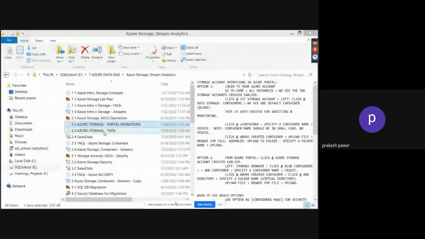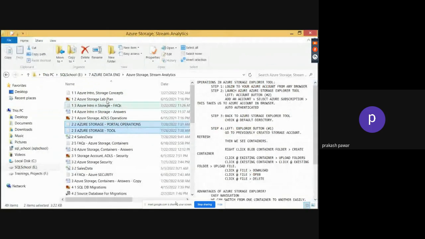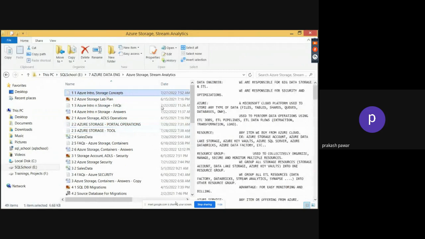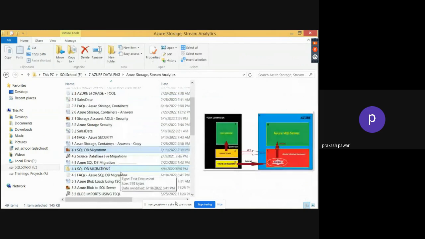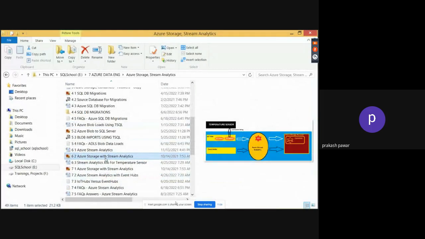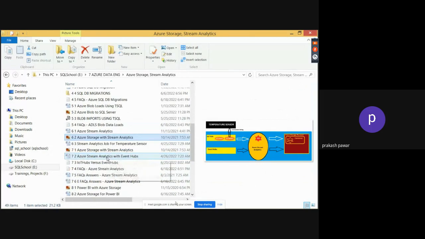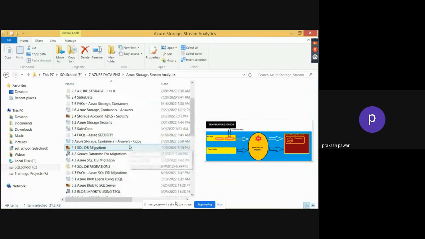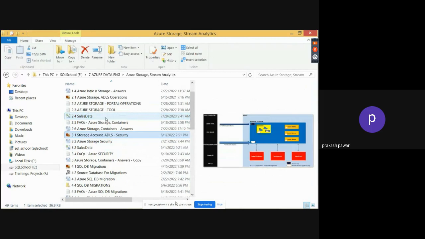Portal and Explorer. What's the main purpose of storage account? Yesterday's class. Main purpose of storage account: migration. On-premise to SQL database migration, Azure SQL database migration, data imports, live data capture. To perform these kinds of activities, even ETL staging, we need security. You can perform on the tools, the Explorer tool or the Portal.